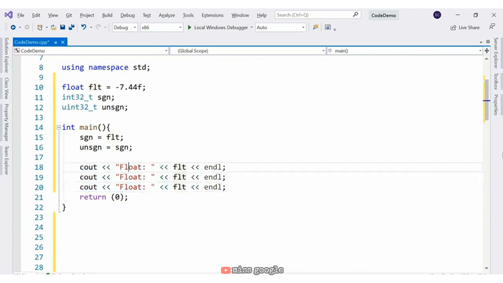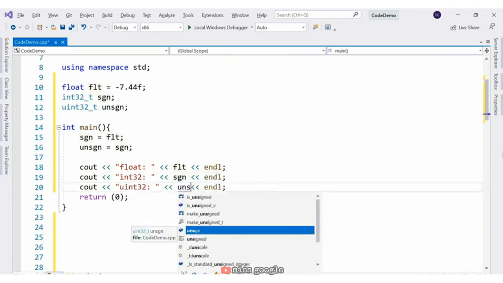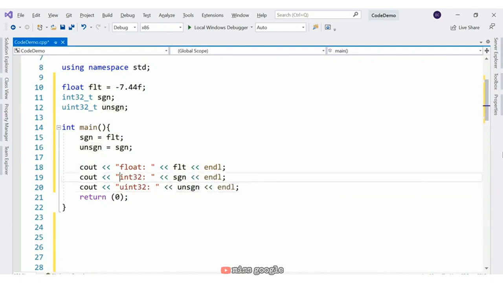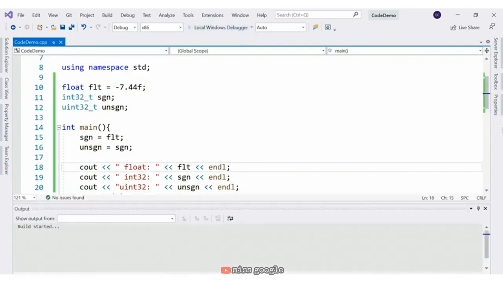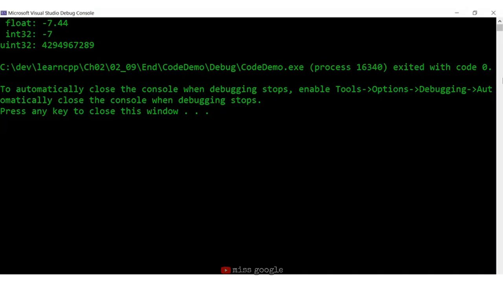Let's see their values. I'll write a printing line for each, indicating their type. Let's run it. So here we have the original number for the float type, -7.44.